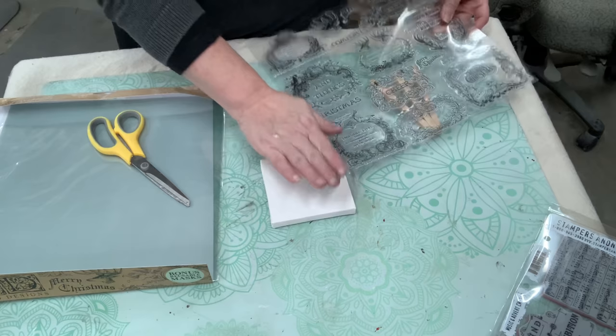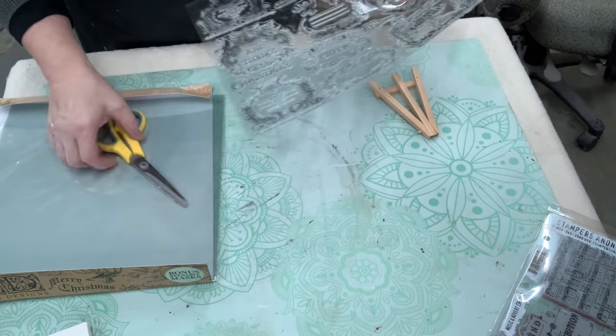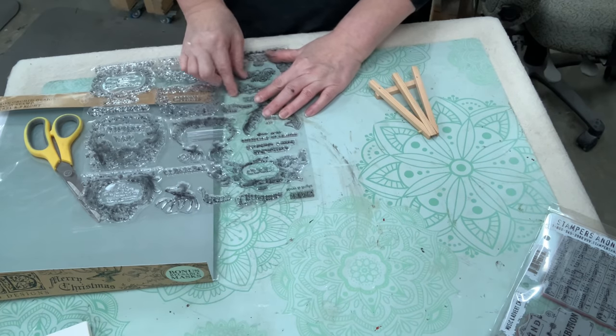I know I'm late in the season and a lot of people are already done making what crafts they're going to make, but you definitely don't want to miss out if these are not available next year.